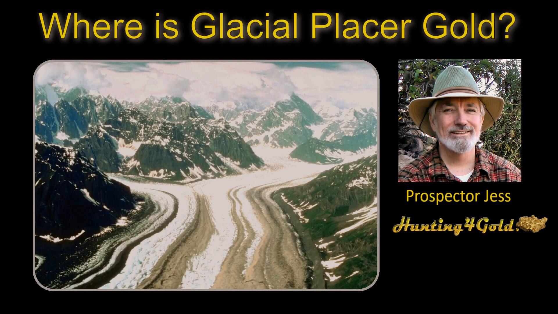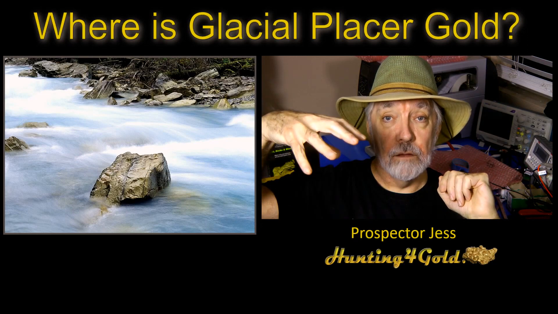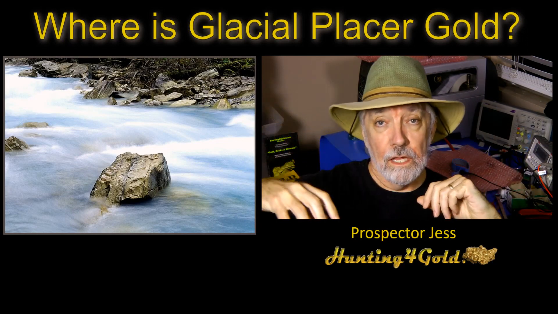Glacial moraines consist of two primary components: lots of ultra-fine dust, which includes flour gold finer than any you've ever seen — basically a powder — and what's called glacial till, rocks and minerals ground to a micron level, so fine they're like dangerous dust. It also includes sands, gravels, boulders, and cobbles. These materials are deposited typically at the tip of the glacier before it retreats. That's the main place you'll find rough or coarse gold or ore, and you'll often see those moraines as gravel pits and gravel mines.